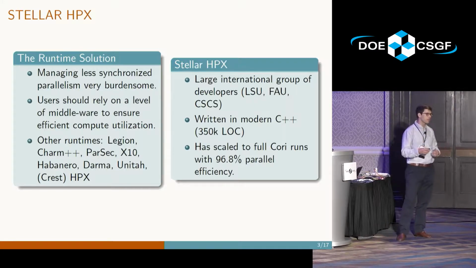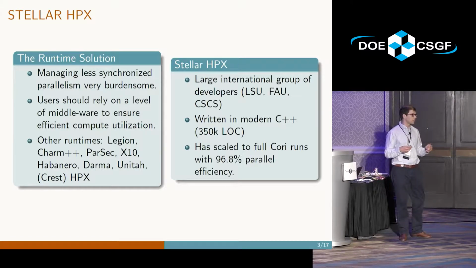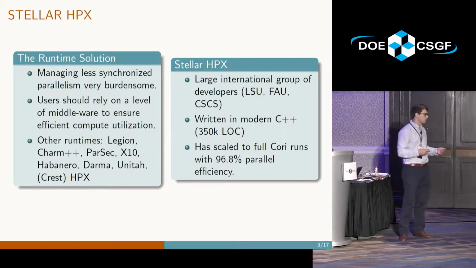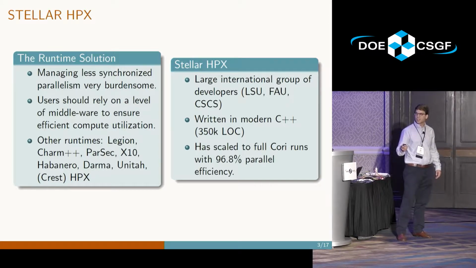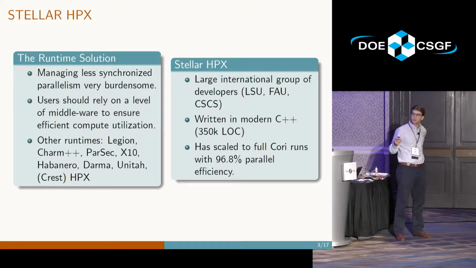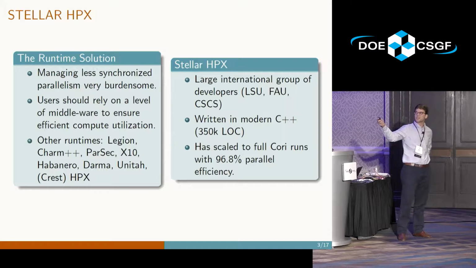The idea behind a runtime is that you abstract your code as a set of tasks and dependencies. These, in turn, are given to the runtime, and the runtime does all of the resource allocation and makes sure that everything runs efficiently. This is super popular right now. There's a giant ecosystem of runtimes. Legion and Charm++ are maybe 2 of the most popular ones. We're using Stellar HPX, so there are actually 2 HPXs. Ours is being developed by the Stellar group at LSU.